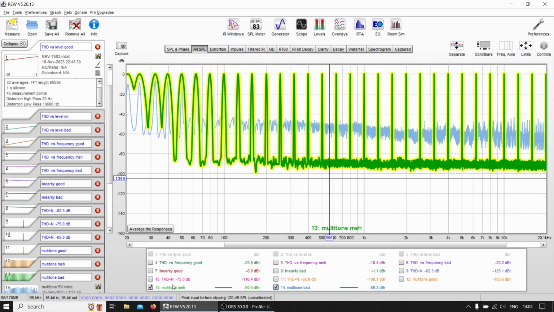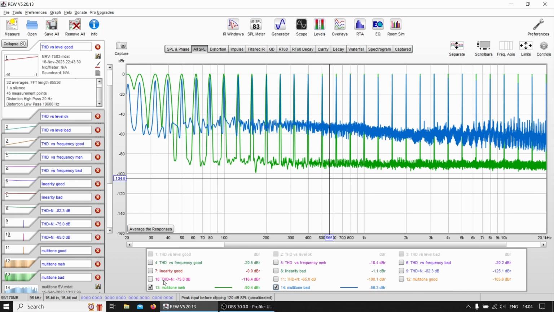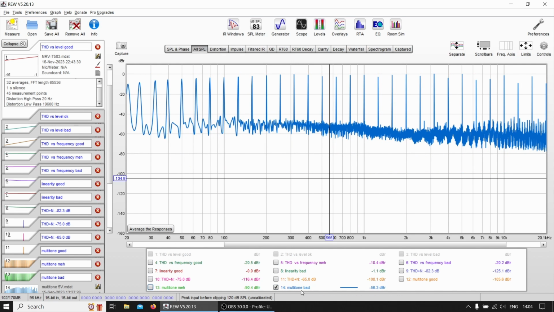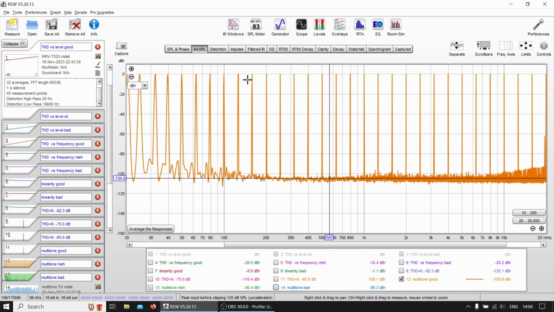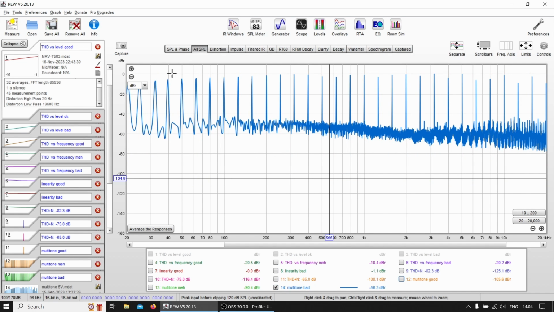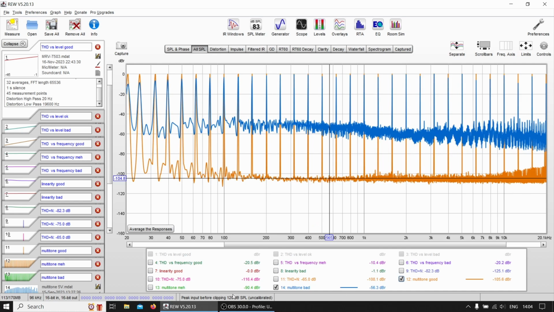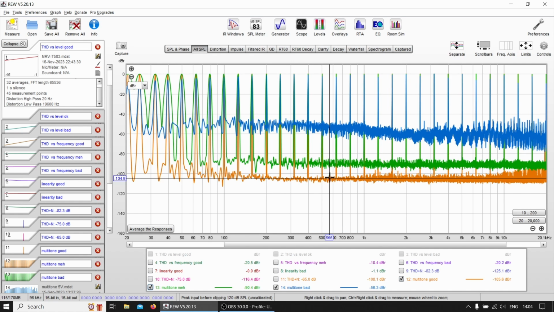Now this, in my book again, is a really bad measurement. Even just because if you have a look at the fundamental, on this good measuring amplifier it is always at 0 right there, but for this one, even the fundamental is not at 0. That means that the frequency response is extremely non-linear. And here you can see loads and loads of noise, and the floor noise is much higher. So between these three measurements, you can see good, okay, and this is bad.